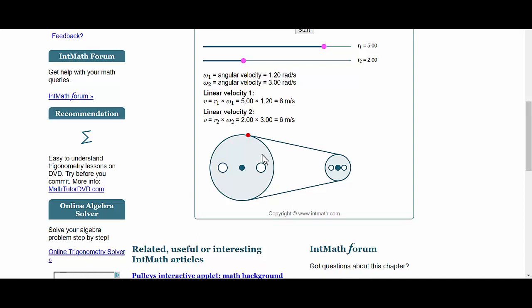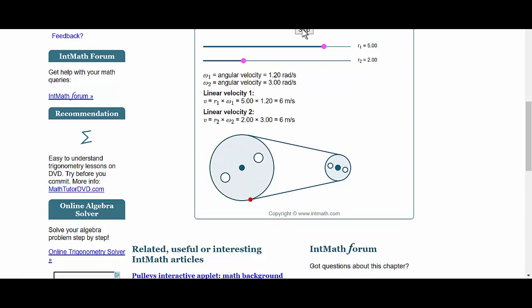So here's what I mean by this. This red dot is going to represent a linear velocity, and it's always going to be the same. If you crank your bicycle, you're pedaling, that thing right there is always going to go at the same rate. Like if you pedaled at the same rate, that thing is not going to change, okay? So I'm going to start on here, and what you need to understand on this problem is this concept, and this should show this pretty easily.